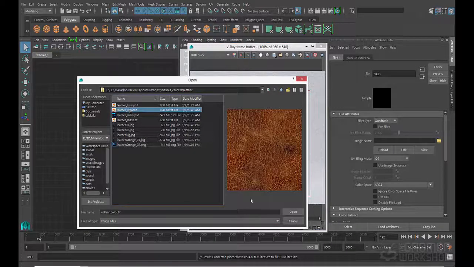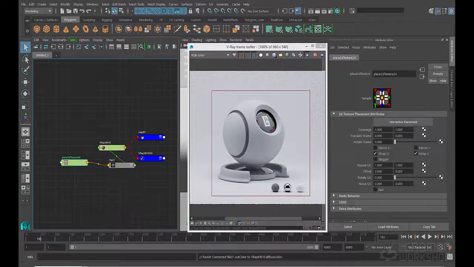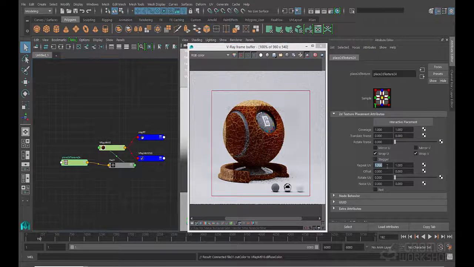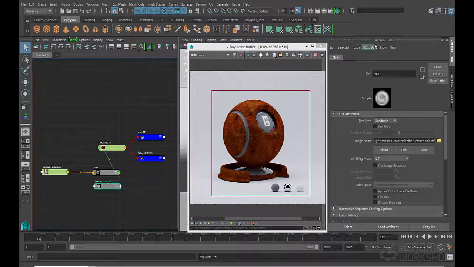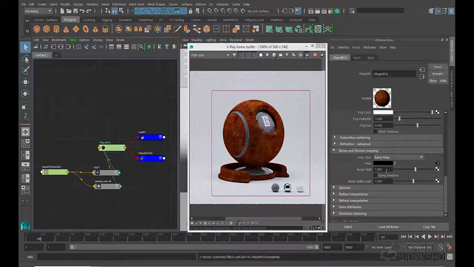So here's our color. And I've got my IPR rolling, so I'm just going to connect that in. There we go. So same process, texture input gamma, and I want to start playing around with this tiling until I'm happy with it. So 3 is looking pretty good. Looks like my tiling may not be perfect, but we can always work that out a little bit later. So we'll just get this duplicated. This is going to be my bump map, so I'm going to turn off texture input gamma. And let's go ahead and connect that up. This is feeling a little soft. We can crank that up if we need to.